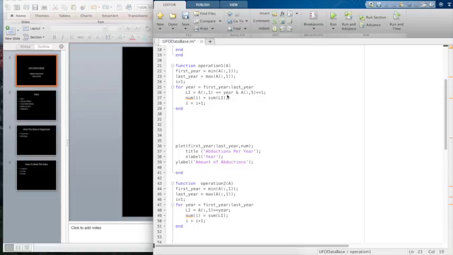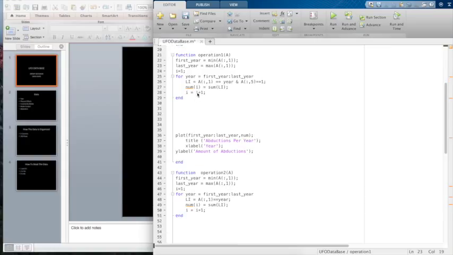Next, the sum of it, which for each year, individual year, we represented by this. And then the plot from first year to last year, that being the x-axis, and the y-axis, the amount of abductions a year. And we will show the graphs itself later.